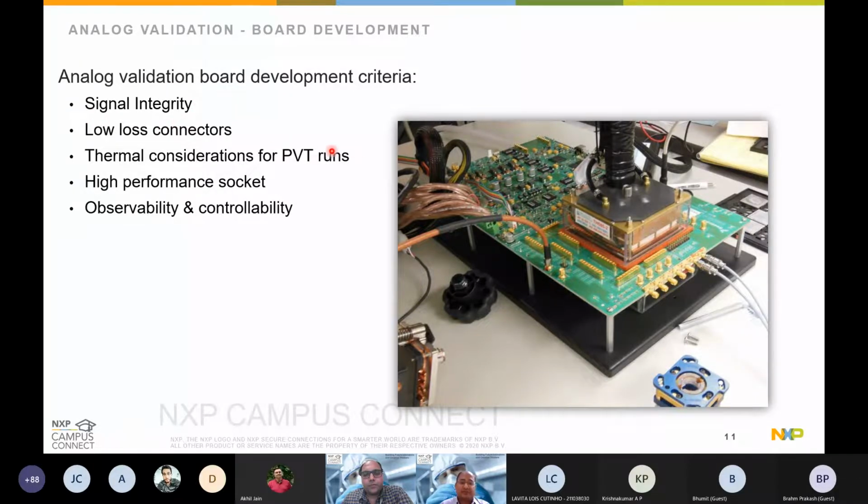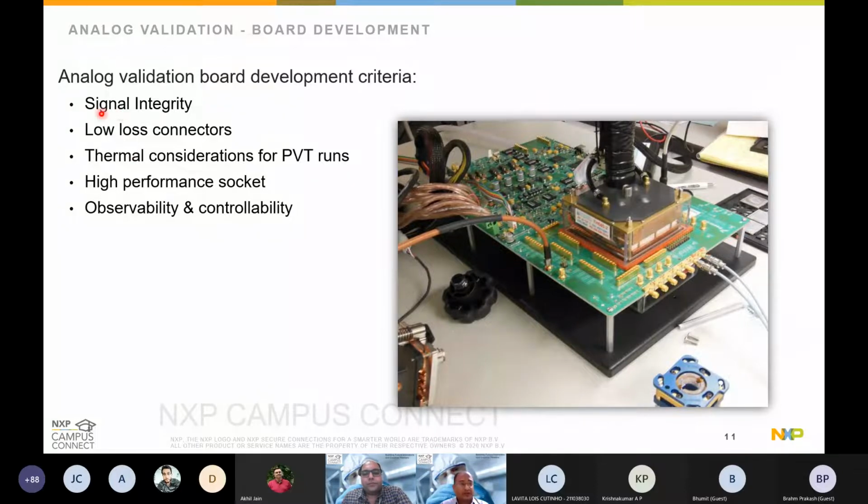And the board has to be designed in such a way that there is absolutely no loss or degradation in the analog signal. The signal can be a weak signal that I need to measure. The impedances, the terminations, the bandwidth of the signal, and so on. These are very critical for me to do a very pristine type of measurement.